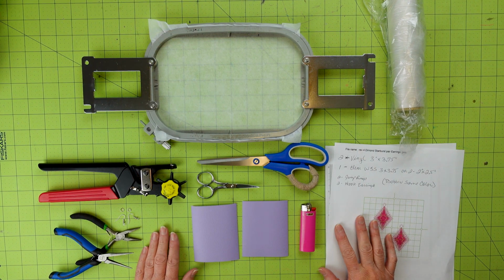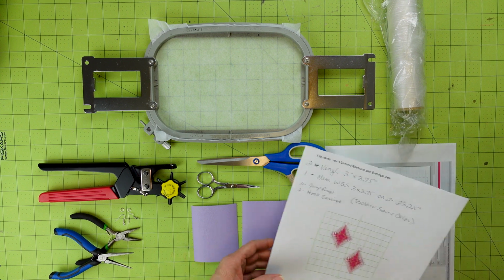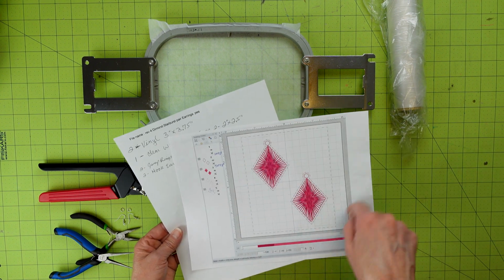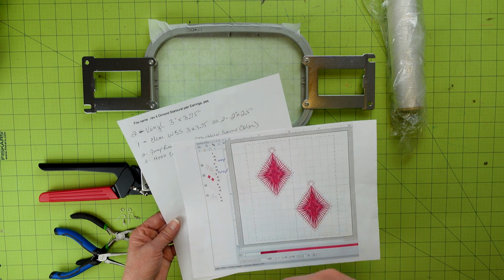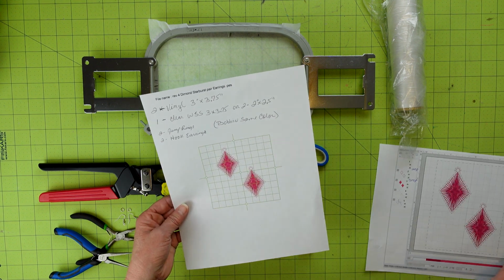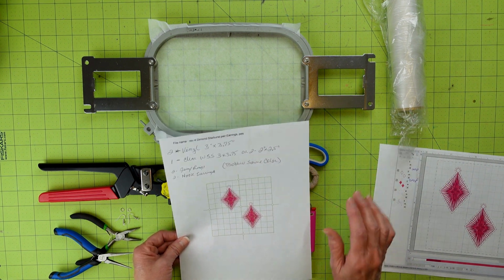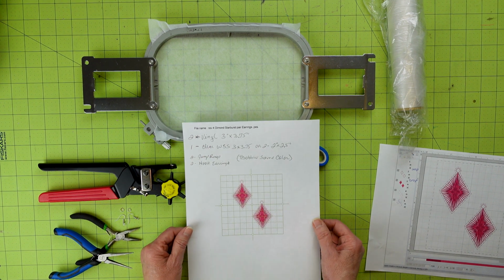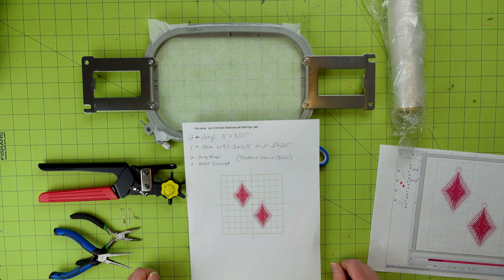All right, we're at the cutting table, and these are the supplies that we need to make our Diamond Starburst earrings. They will be in other shapes, like I said, but we're going to do the diamonds today. I have printed out, I include a screenshot so that you see the steps that are meant to be used, and you can change the colors. I ended up putting where I need to put my stops in, but you're going to learn in the tutorial where to put those stops. And then this is the PDF that comes with it, which will have this diagram and your color changes. I wrote my little notes on here, so you can screenshot it. There's also going to be a PDF written with pictures, so you'll have it all covered to do these earrings. It'll be super, super easy. They're really, really quick as well.